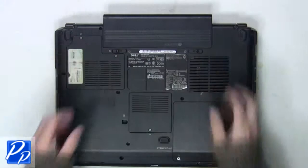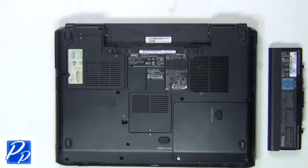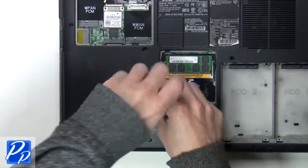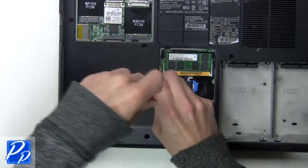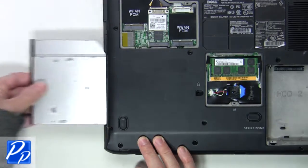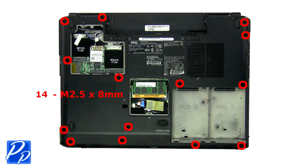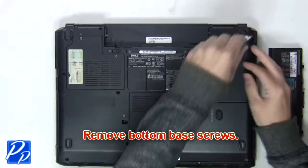The first thing you want to do is slide the latches over to unlock and remove the battery. Now you're going to unscrew and remove optical drive. Next, remove bottom base screws.